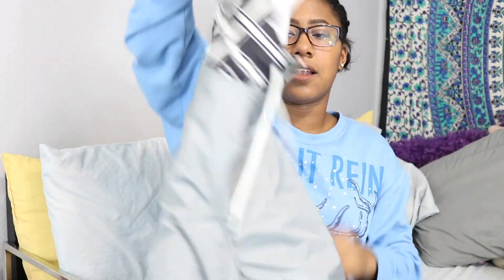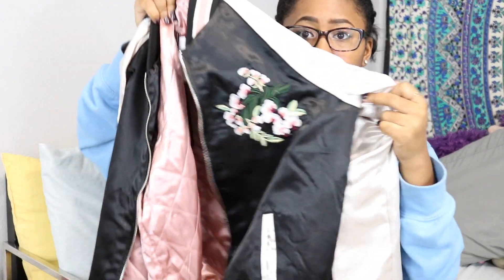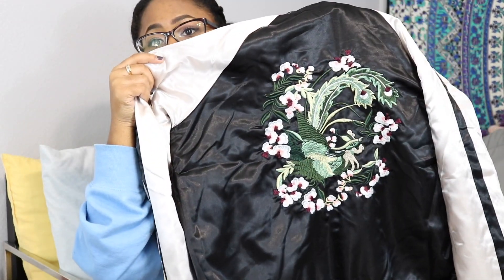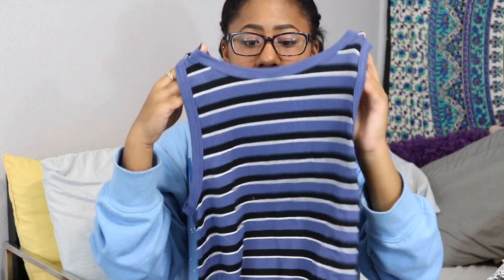Now for clothing! The first jacket has a print on the pocket and hood, it's soft on the inside and lightweight — something I could wear year-round. Then I got this other jacket that's so unique — it has a Japanese blossom design on the pocket and back, and the inside is all pink and silky. I also got a crushed velvet tank top from American Eagle, which is so on trend right now. Then there's a simple black Obey t-shirt in size large — oversized, just how I like it.